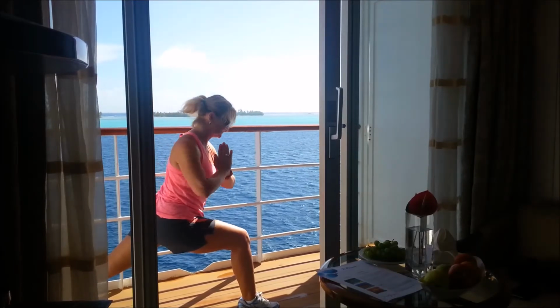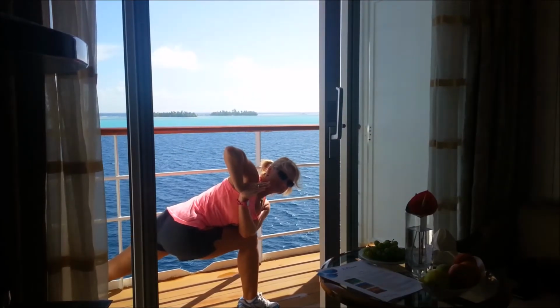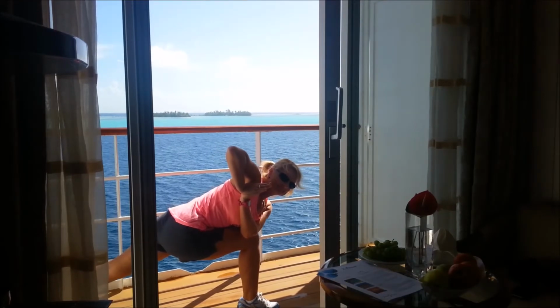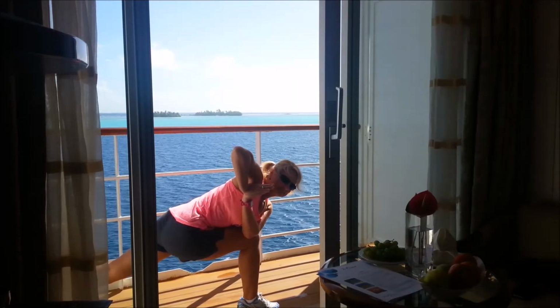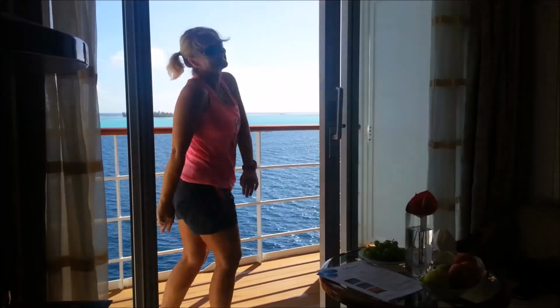And always just stay here, or we add the low twist. We press the palms together. Maybe sink a little further. Control back up.